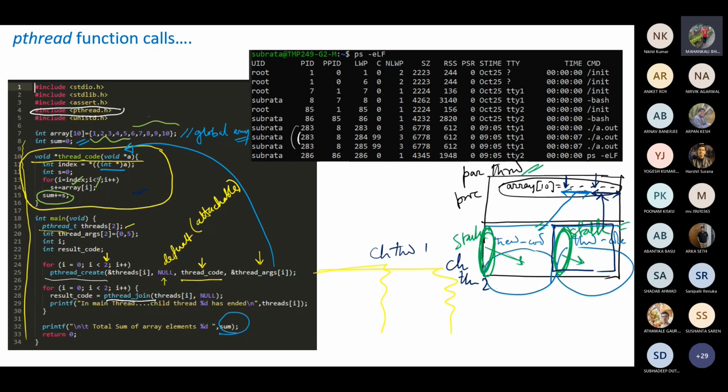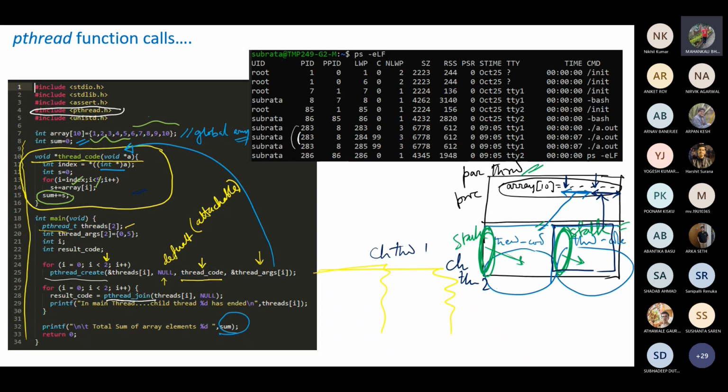This example was just to illustrate how thread function calls can be made, but even this simple code will not work for the purpose we mentioned. We need semaphores, some kind of synchronization primitives.